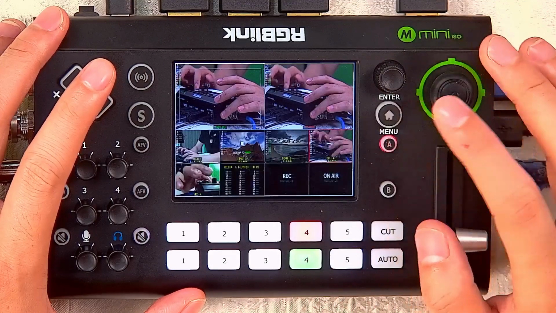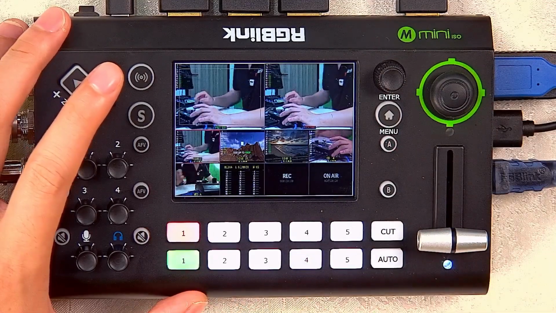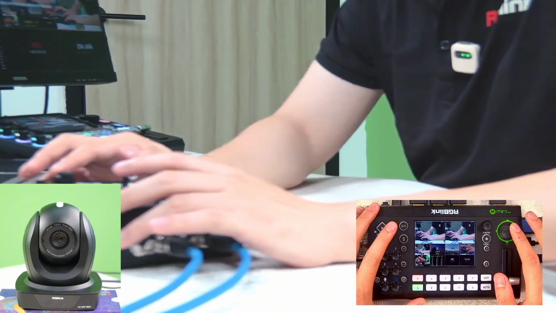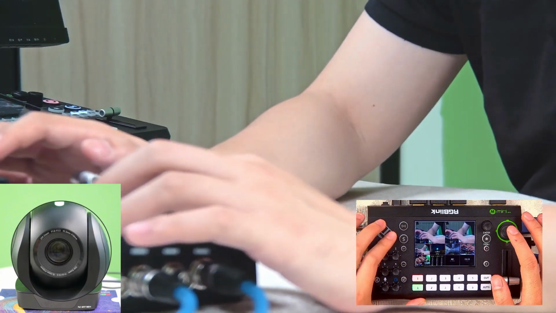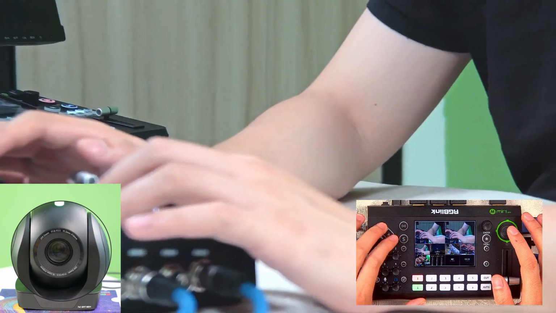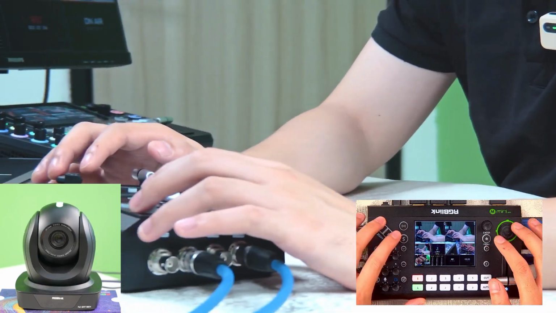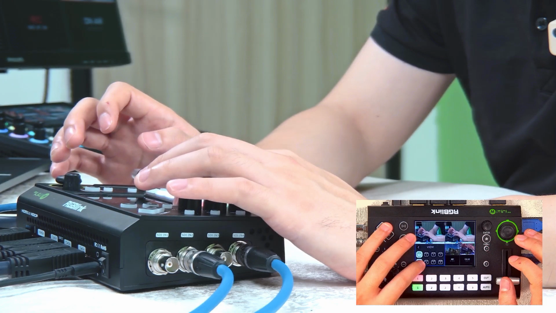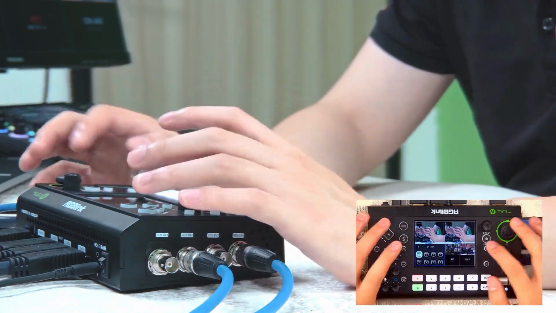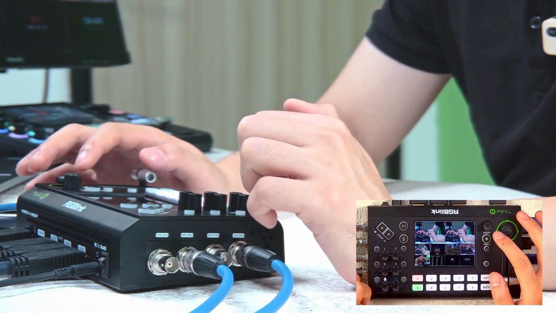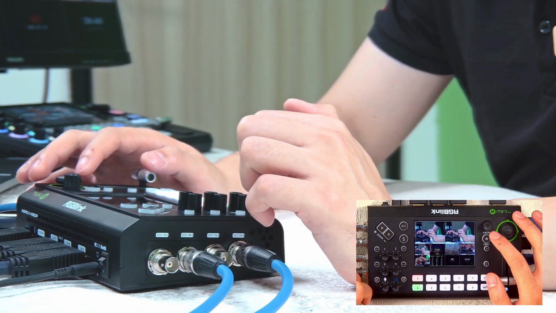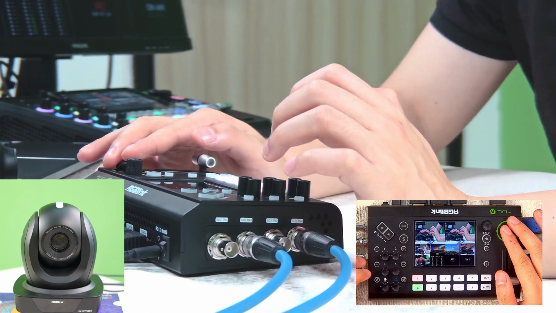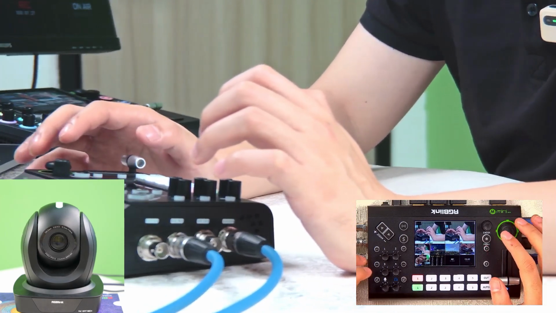After that, let's go to camera 1 here. Now I'm controlling another PTZ camera. This is my main camera shot. You can save that and go to another view if you like, so camera 5, view 5. That's it. This is quite easy to do while you need to control the camera during your live streaming or live events.